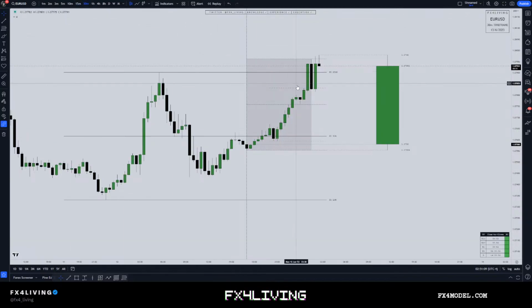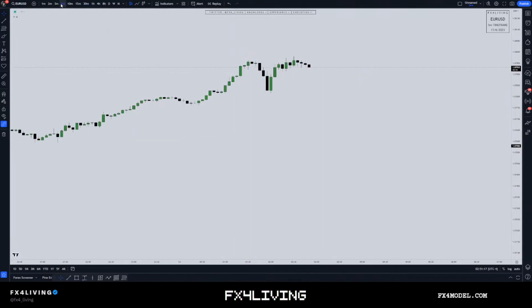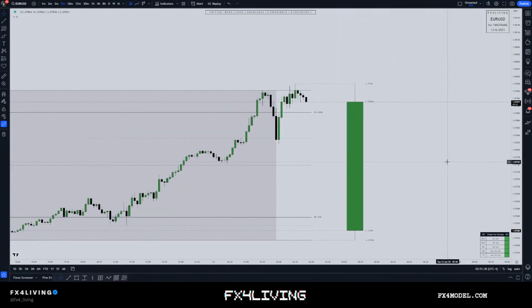But for 30-minute, for now, we just have like barcoding, there's just candles side by side. What does that mean? In a smaller time frame, we go in the 5-minute. That means this is a consolidation. If candles print side by side, this is a consolidation, and what you want to see is a breakout, or a grab above or below. So for now, we're just waiting, to be honest.